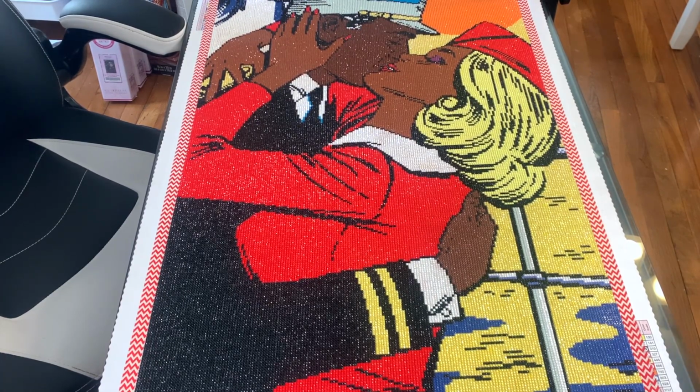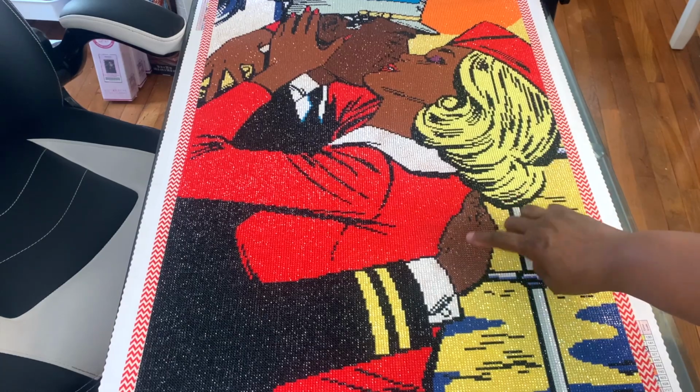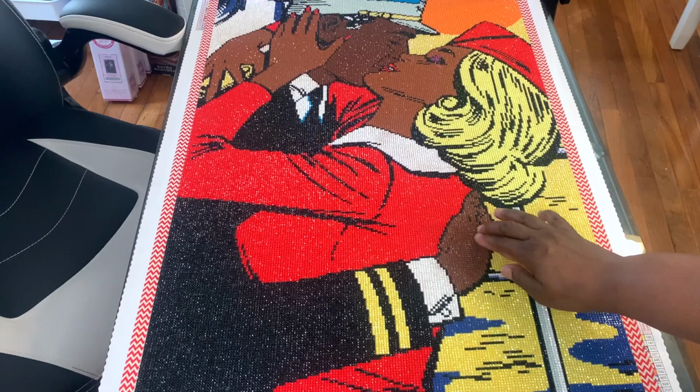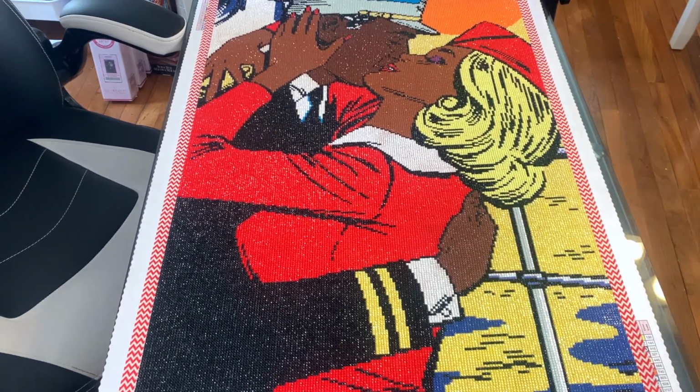I will also tell you, because on the canvas, the area for the skin tone for the captain and the flight attendant is pink. So of course, when you lay down these brown drills in the different shades, what you see behind it is pink. So I had to use a method. I know people use mica powder. I didn't use mica powder. I used eyeshadow.